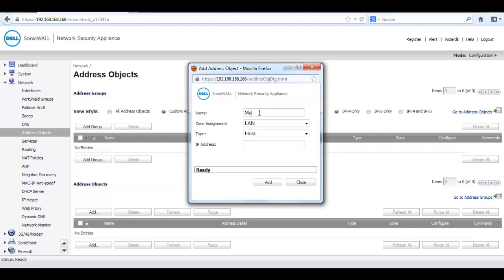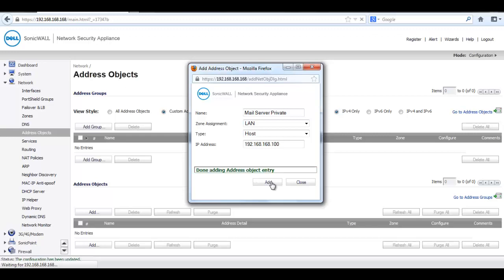Let us call it Mail Server Private. Under Zone Assignment, select LAN. Under Type, select Host. Under IP address, enter the private IP address of the mail server, 192.168.168.100.